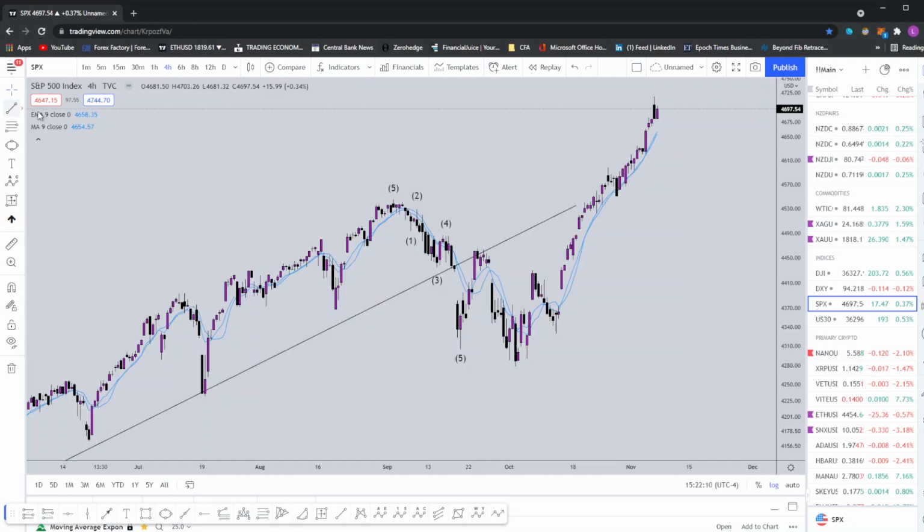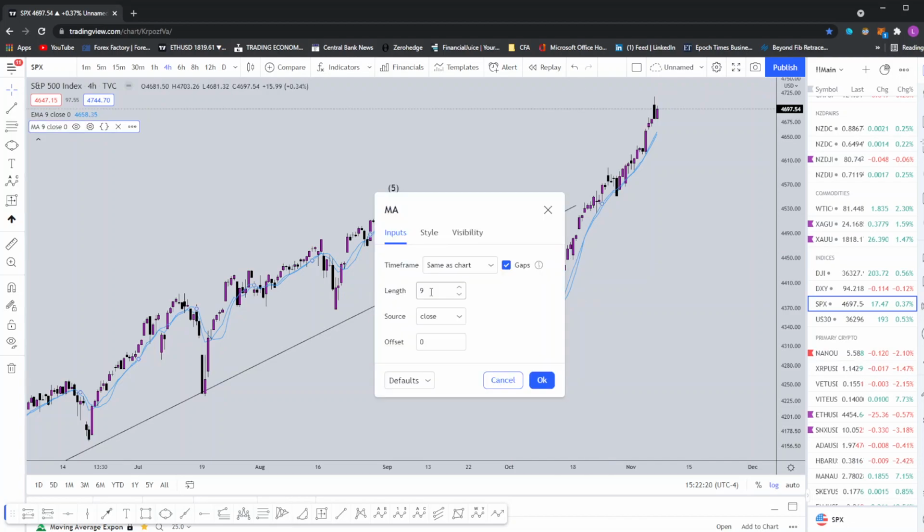Yep. And then if you want to change the settings, you can just click on the little gear, or you can even double click on one of the EMAs on your chart. There it'll show you the length, and that is the period that we keep referring to. That's pretty much the data that it collects from. So when you have a 9-period moving average, it's taking the last 9 candles of whatever time frame you're on, unless you specify to only take it from the daily. As you can see on the time frame here, you can specify that you only want to take the daily moving average, for example. So here, you can change it to 21, and that'll change it.